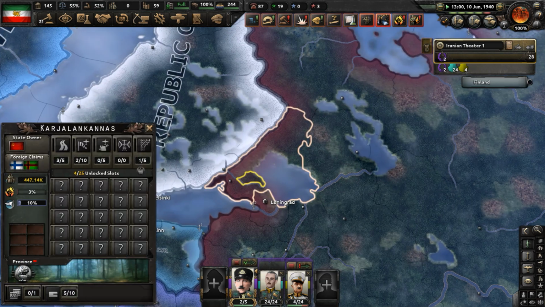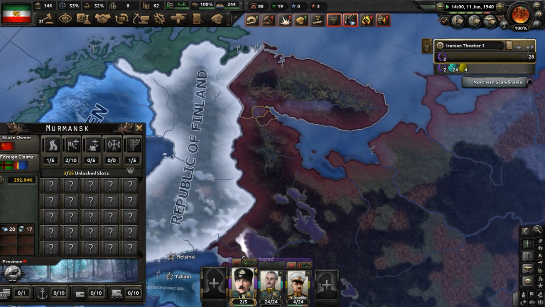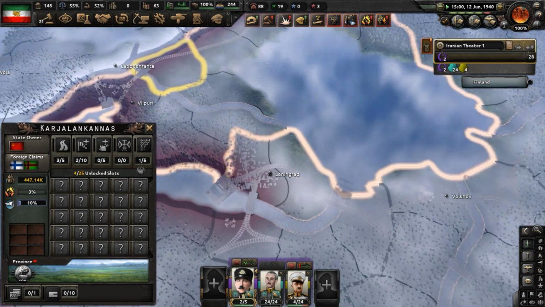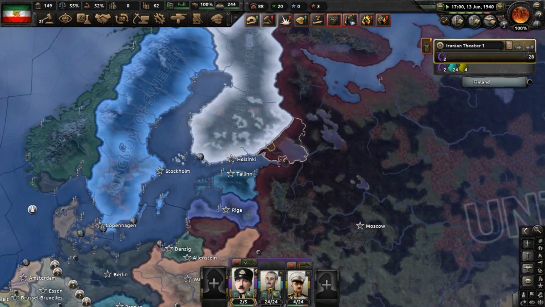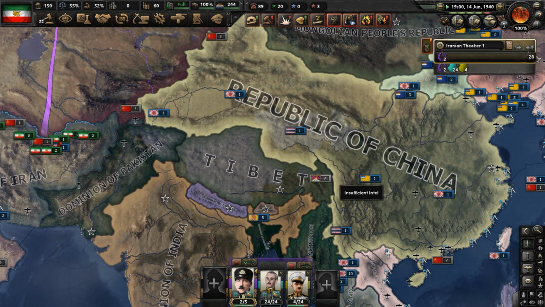Did they lose this? They lost this here, I think. Yeah, they lost that. And did they lose anything else? I think that's it, though. They lost this state in particular. Yeah, right on top of Leningrad. They lost Vilpuri, that state. Well, the state with that city in it. And rely on artillery firepower is done.